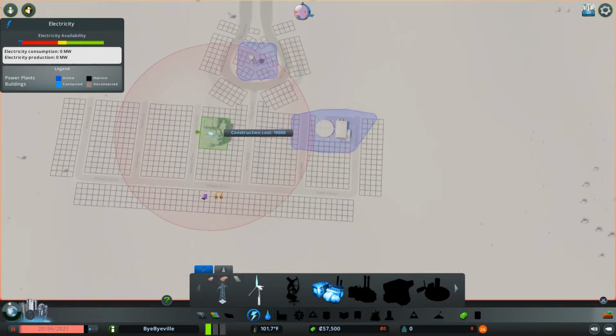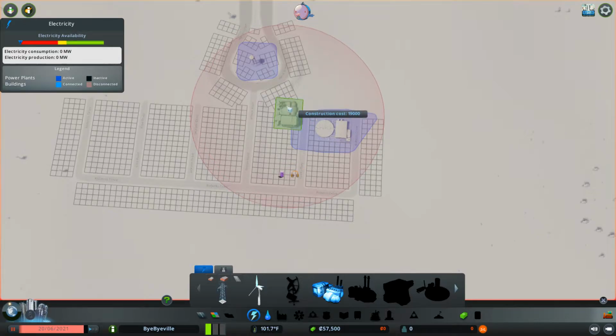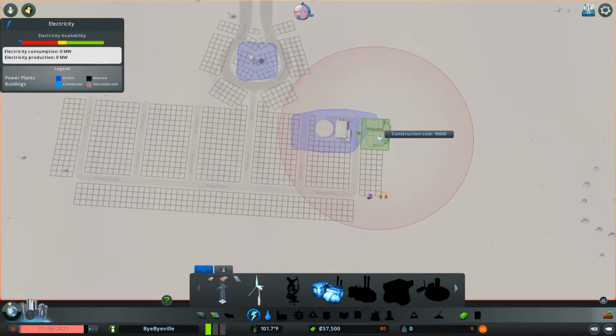So we don't want that anywhere near this. And if we placed it here, you could see it'll be hitting these houses right here. And we don't want that. So we got to place that farther. I would have liked to place it up there, but it's not going to work. And over here, I just don't want to place that close to anything over there. We'll just place that right there.